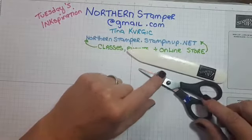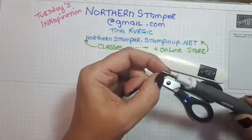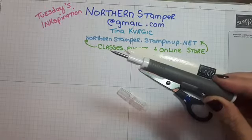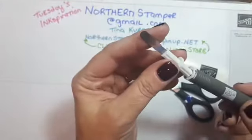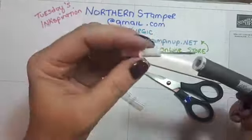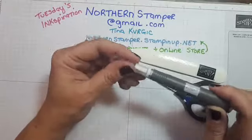There is an item called a pick-a-tool. I have this one set right now for a very sharp tool because we are going to be using this in a little bit. There is a lock and unlock so you can take it off and flip it around if you want to use the spatula side. There are a variety of items that do come with this, and I will be using this today. It's $14.